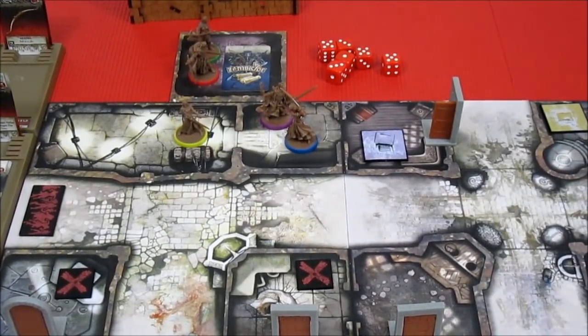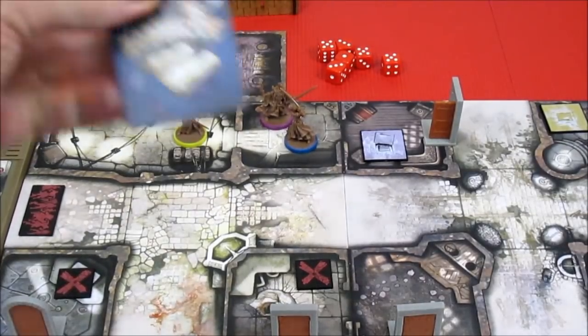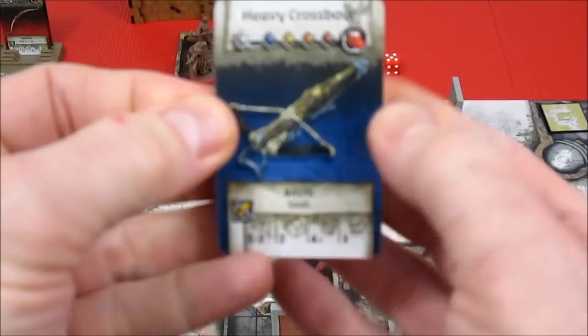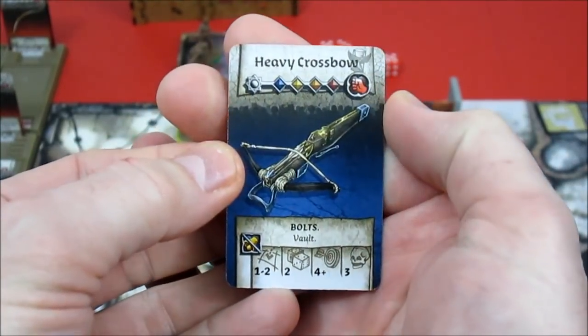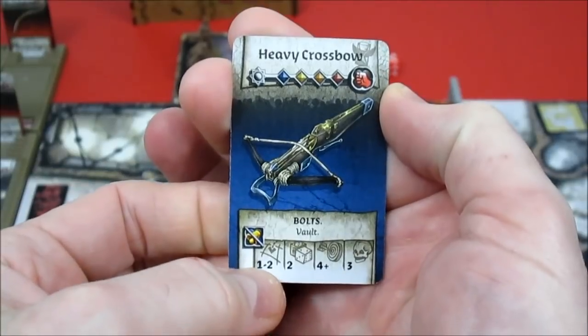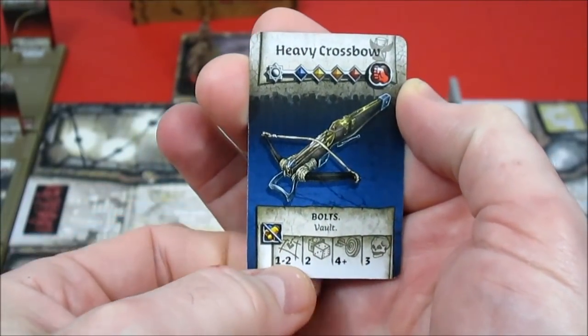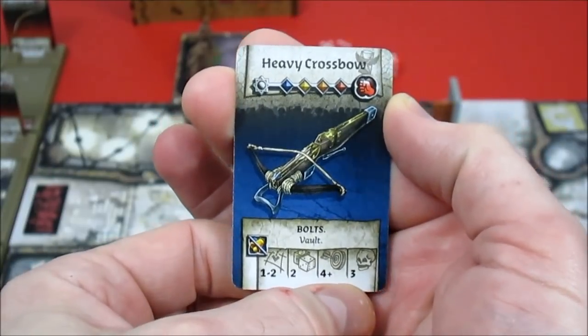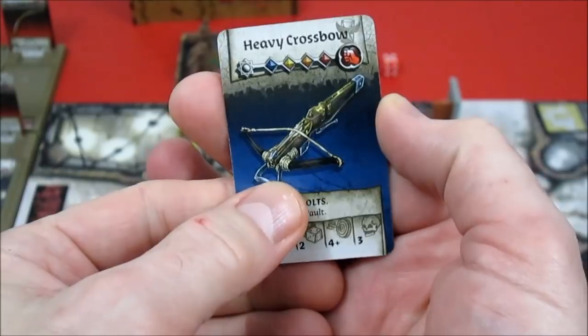Next up is Clovis. What is Clovis going to do? His first action, he will find out what this artifact is. It's a heavy crossbow, and you can use it in any level. Any level can use it. It's 1 to 2 range, so you can't do it in your own space. Rolls 2 dice, hits on a 4+, does 3 damage. All right, we have an abomination killer.